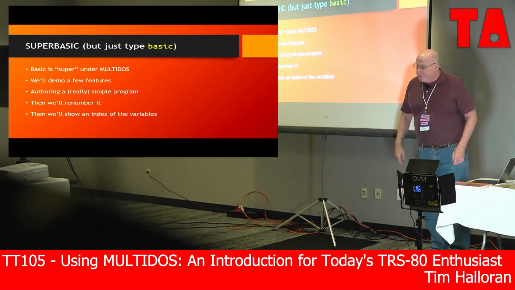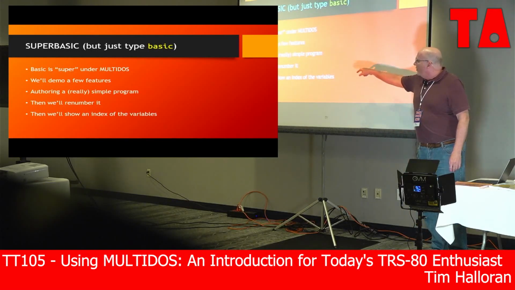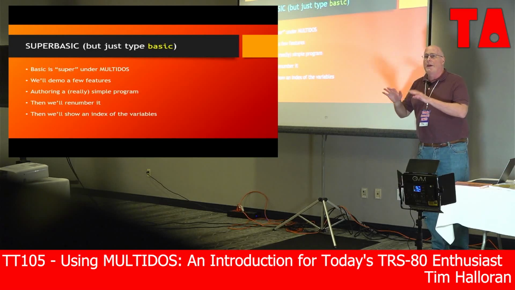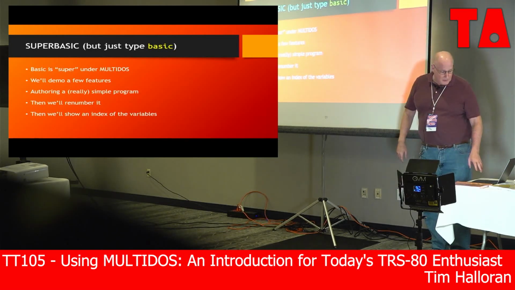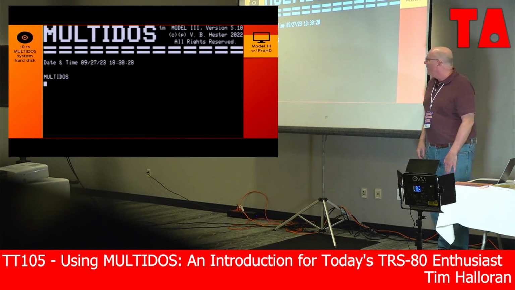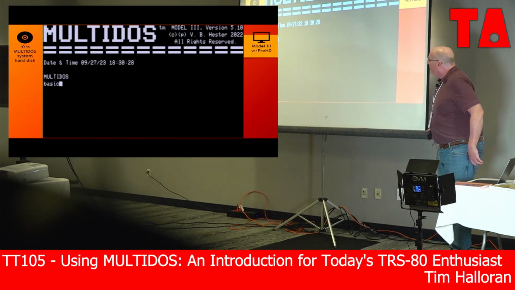So let's kind of go through it. I want to do a simple program. We'll renumber it, and then Vernon also has indexing of BASIC variables. So if you're trying to figure out where your BASIC variable is used, you can quickly use that. So, whoops, we'll get that going.